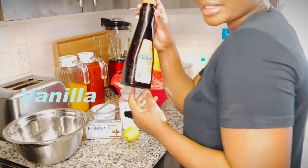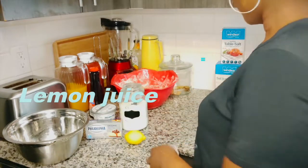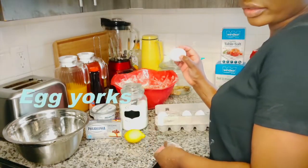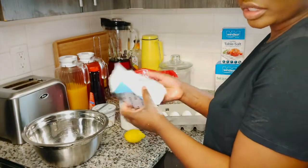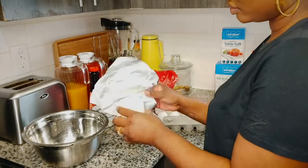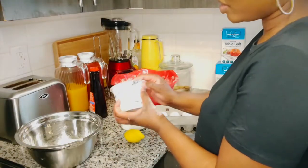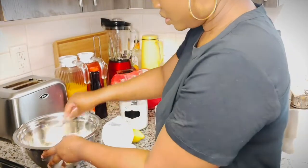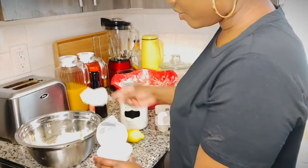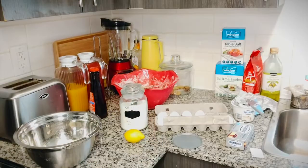I'll use some vanilla. I'll have some sugar. I need some citrus, and I'll use 2 egg yolks. Between 1 and 2 egg yolks, I'll see. So this is the cream cheese. I'll use maybe half or 3/4 of this. So we'll start with that and see how far it will take us, but I'm sure this is going to be enough.